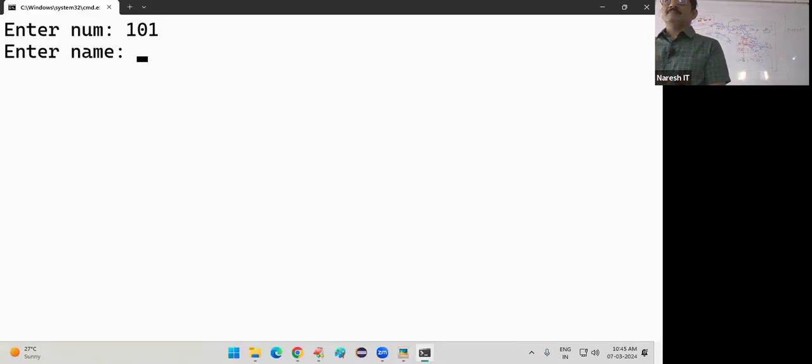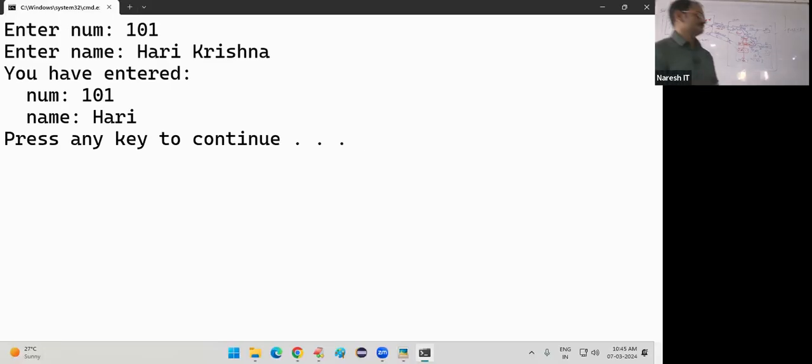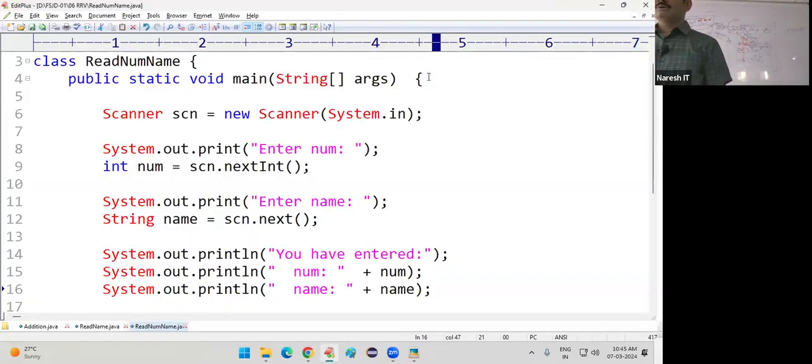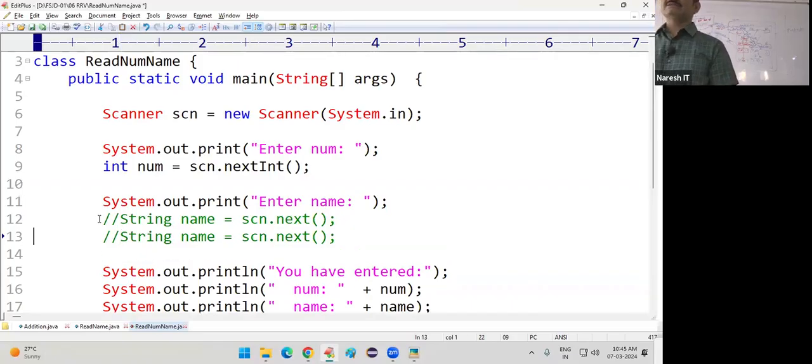Next line: enter name is printed. The next call pauses and asks to enter data. I am entering the data HariKrishna. Press Enter. It read and printed only Hari. No, I want to read the complete data, the complete line. What should I do? Okay, the next method has a limitation. It can read only one word from the given line. I want the complete name because a name may contain a space also. So for name, I should call nextLine. Okay? Everyone sleeping? For the last year.